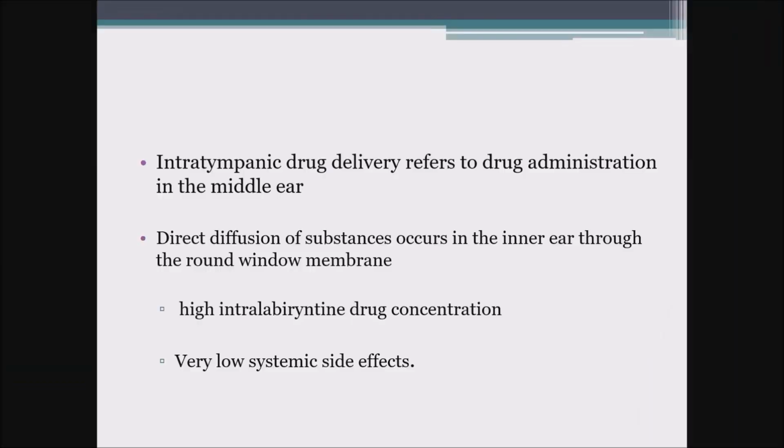Intratympanic drug delivery is a direct drug delivery to the middle ear, and the drug enters the inner ear through diffusion from the round window membrane and attains higher intralabyrinthine concentration, with very low systemic side effects compared to systemic intake of the drug. The advantage is that systemically given drugs attain lower concentration because of low cochlear blood flow and the blood labyrinthine barrier.